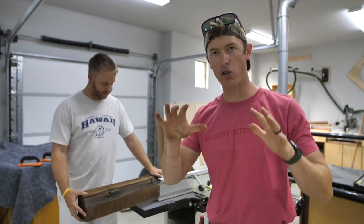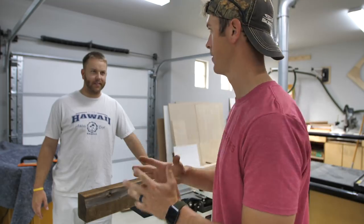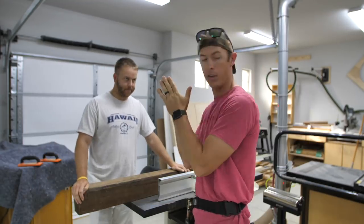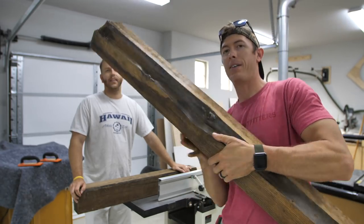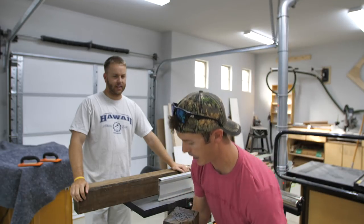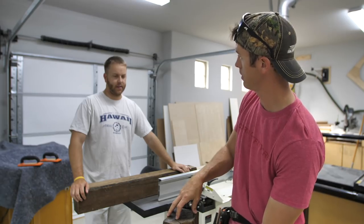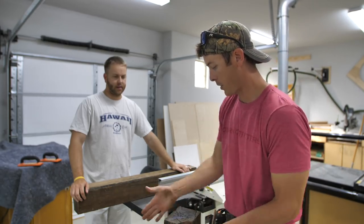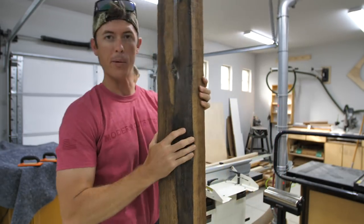So I think the coolest thing that we can do with this, and to make it just structurally sound where it'll last forever, all my kids that I'm gonna have will not be able to break this. Leave the pith. Wait, how do you spell that, Lance? We don't know how to spell pith, but leave the pith, and then the rest of the sides are gonna be smooth. So it's like the inside still has the character. But the outside's flat where we can work with it perfectly. I like it. We're going with that plan, guys. It's gonna be phenomenal. Let's get after it.